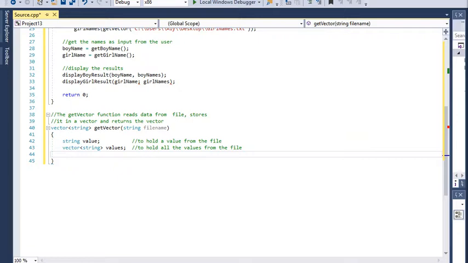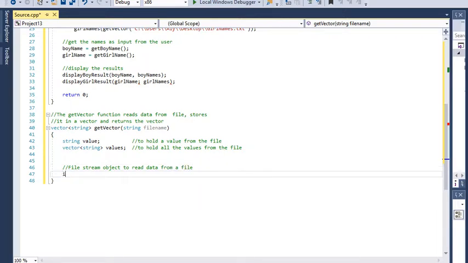So the next thing is the file stream object to read data from a file. To do that, we'll do the if stream command, if stream of input file.